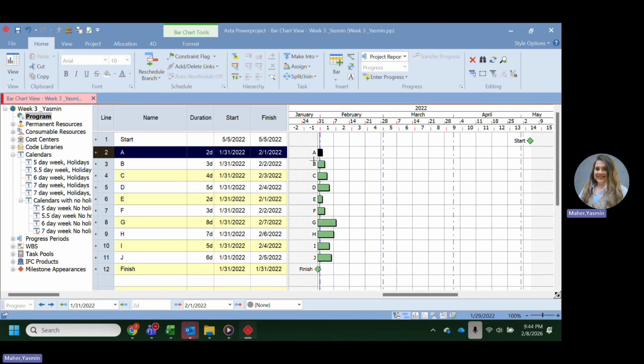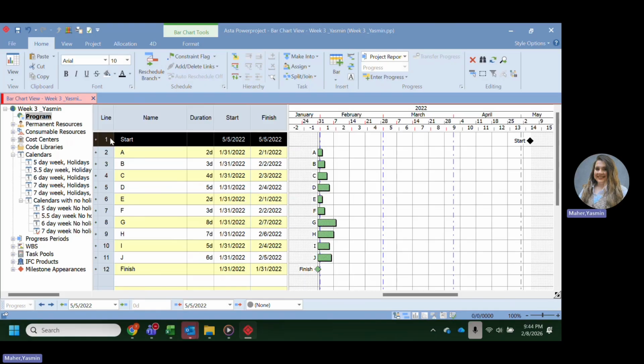Okay, and you will see how that makes it easier when we're adding the predecessors and reduces the number of errors that we can have when we're assigning the predecessors for each task. So let's start working on the predecessors, okay? We're gonna add the predecessor for each task. So first, does the start milestone have any predecessor? No. The only task that doesn't have a predecessor in any schedule is the start milestone. And the only task that doesn't have any successors is the finish milestone. So the start milestone doesn't have any predecessors.